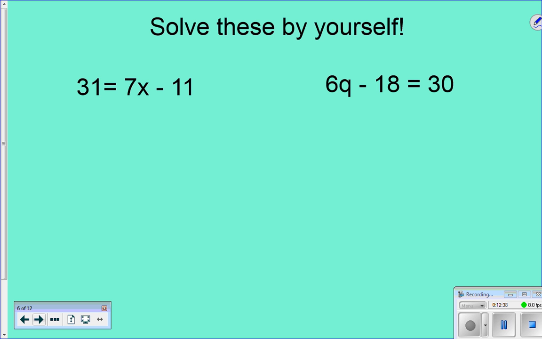Something's weird here, isn't it? Okay, if you added 11 to this side, what do you have to do to the other side of the equal sign? To the other side, yep. Remember, it's got to be the other side of the equal sign. I've seen a few people do that now, and we'll talk about that.